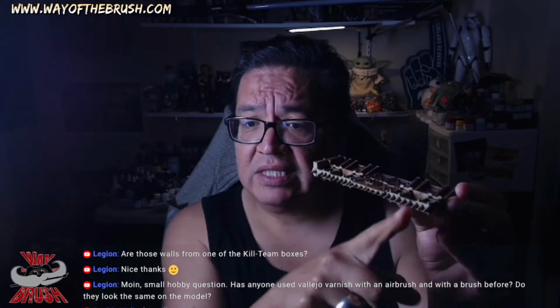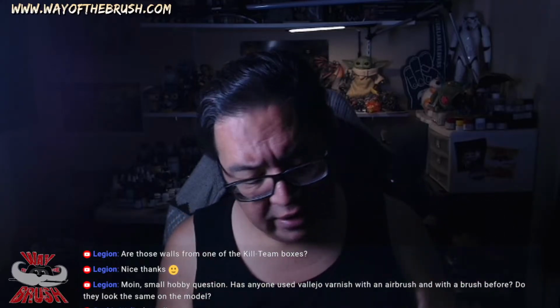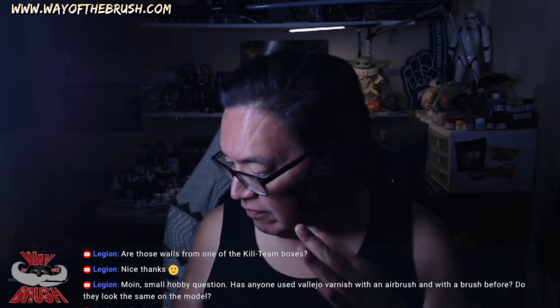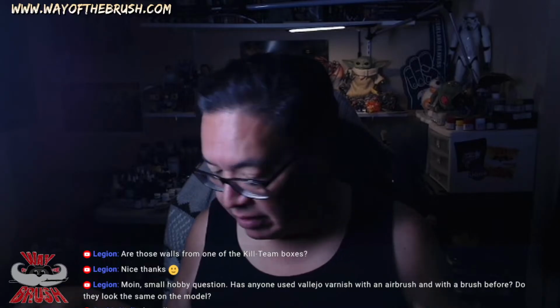It had glossy points, as you could see, like the dark brown spots inside the little windows here. That was pure ink just sitting there, and it was shiny. At first I thought it was kind of cool because it looked like blood. But then I thought, no, I'll just matte it all down and be done with it.